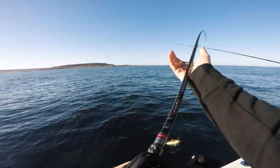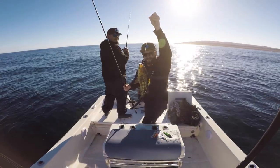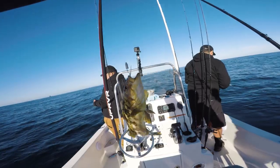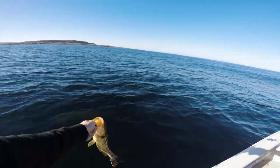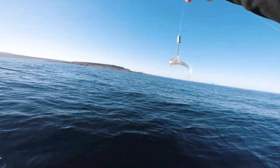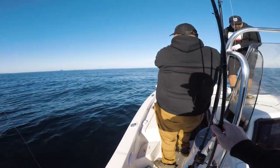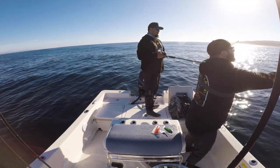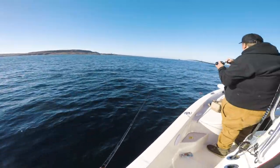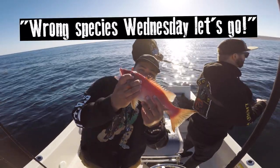Yeah. Nice, nice calico. First drop, Texas rig Fluke, Rainbow Shad. There we go. Chomp. Nice. On. We are bit, boys. Oh. No! Oh! No! Wrong species Wednesday. Let's go!